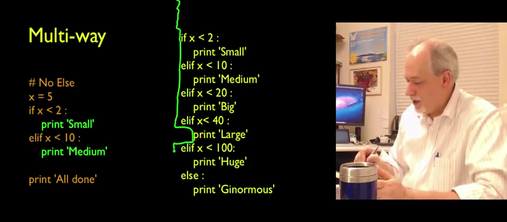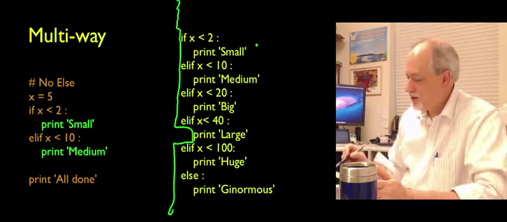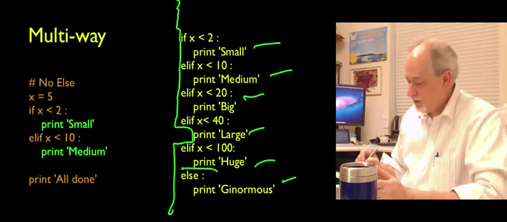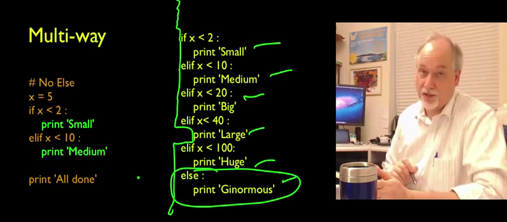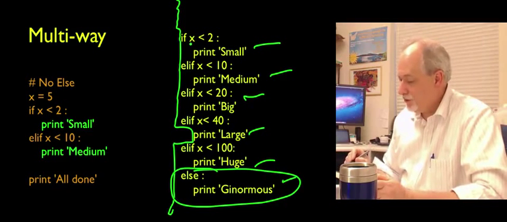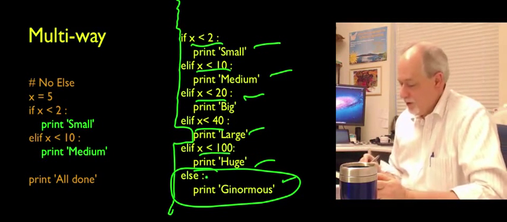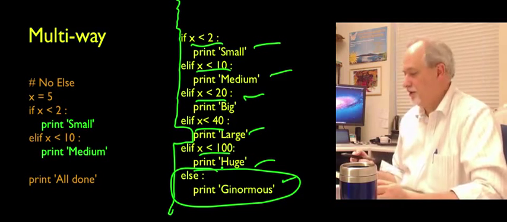Oh, I finally found one, and now I'm done. It still is going to do one and only one of these. This one has an else, so that sooner or later it is going to do one. And it only will do the else if all of these are false. All have to be false. Then it will actually come and hit the else clause.